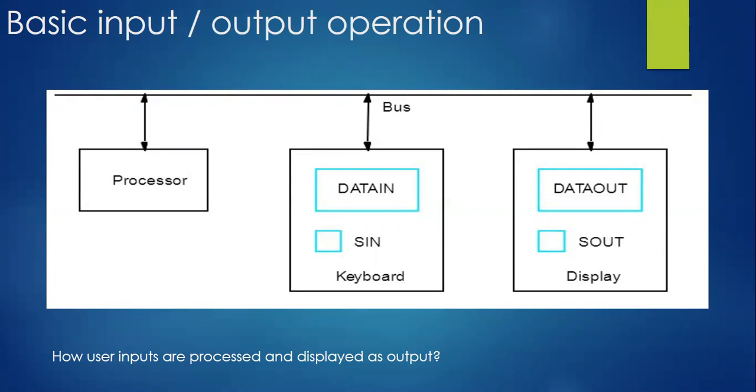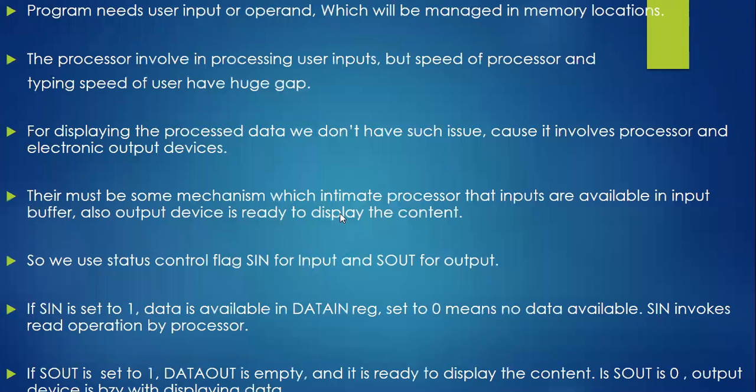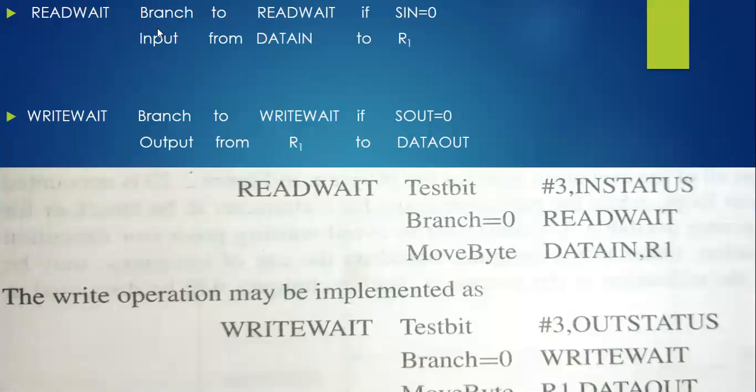Remember, we need to add some indications which will intimate the processor whenever the data is available. That's it. In the rest of the time, the processor will be busy improving its performance on other tasks. This is the advantage of using S in and S out, and this is how your basic input or basic input output operation works. In total there are 7 different points, and then these two concepts must be explained.